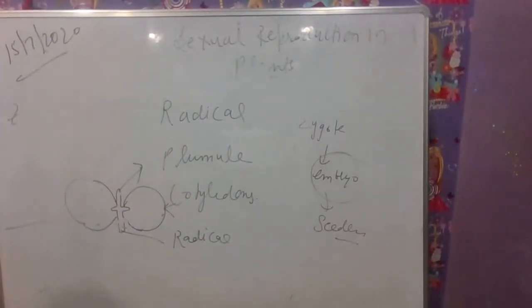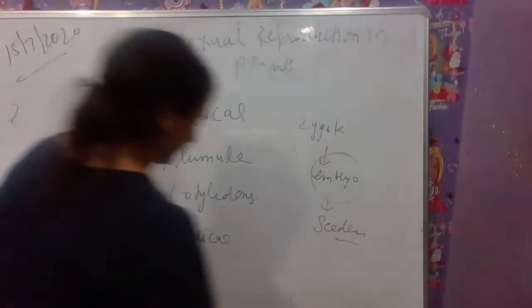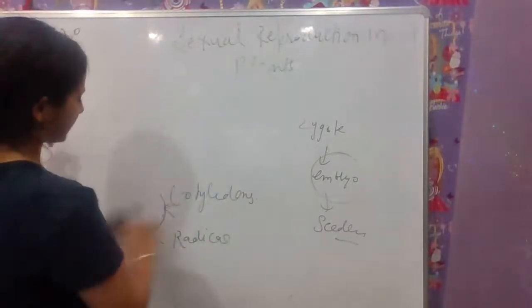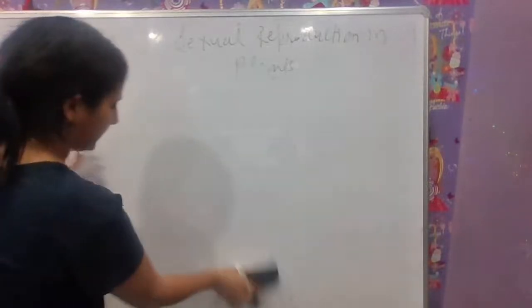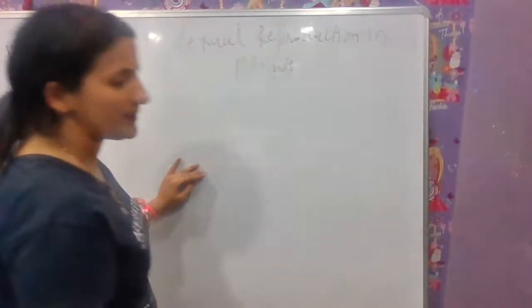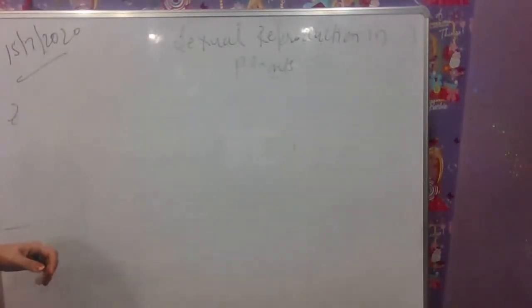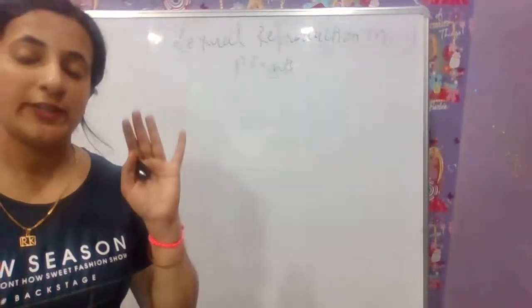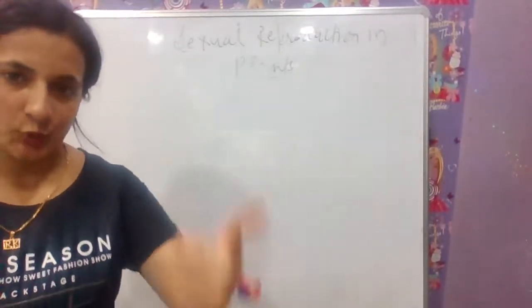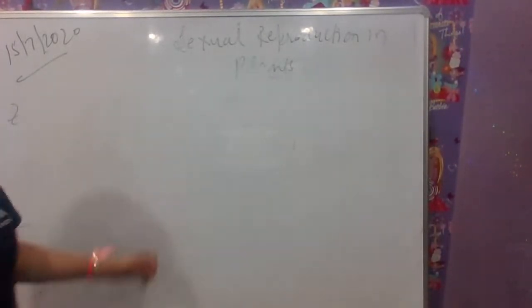After this, one topic is left, that is a flower, the lupin flower. With today's class I have covered the topic sexual reproduction in plants. Next class, I will start the topic sexual reproduction in animals. I don't know if the lupin concept is given in your new book or not. If it is not given, send me a WhatsApp and I will send you notes of this. In the old book, it is given on page number 223.